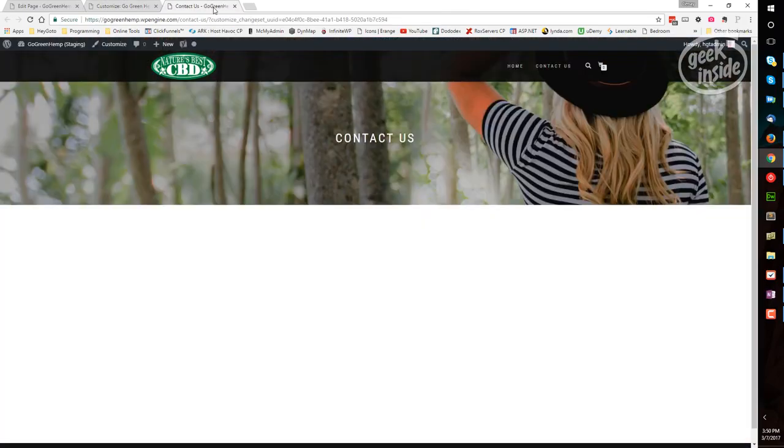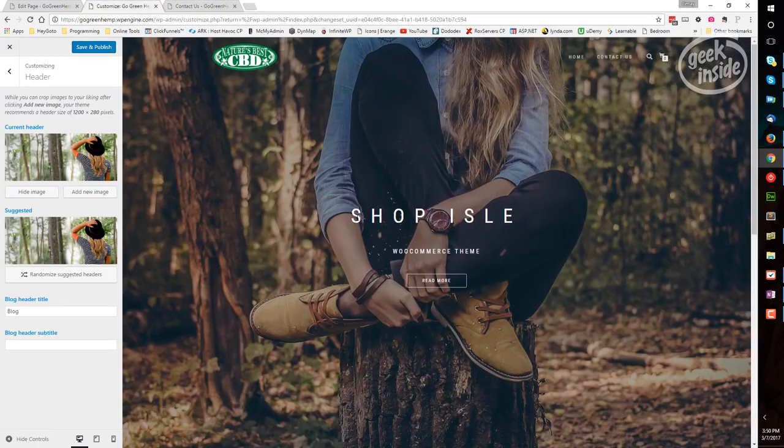Upload a new image. Now, do you see where this says Contact Us? In the event the page title is not being used or the page title is blank, this is what it will put in. It will also do this on the page where your blog posts will appear. You may also have a subtitle for your blog post. For example, if you're writing a blog about the benefits of CBD oil and you want to state that on the page, the header can be Blog, and the subtitle can be the benefits of CBD oil, for example.